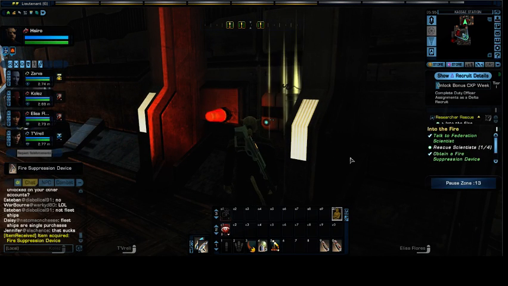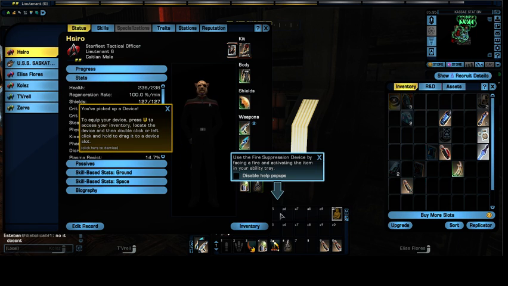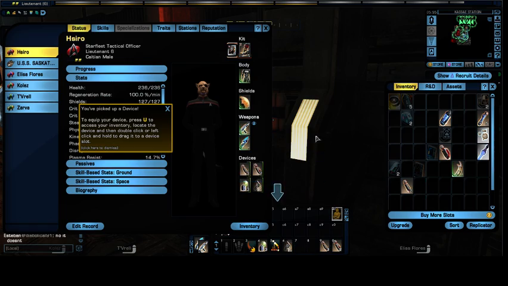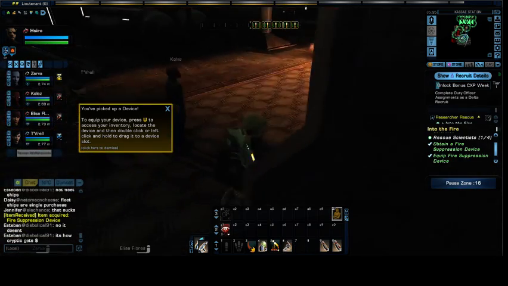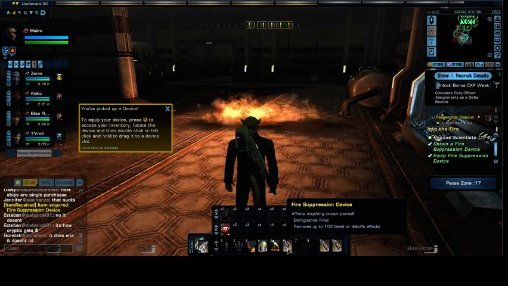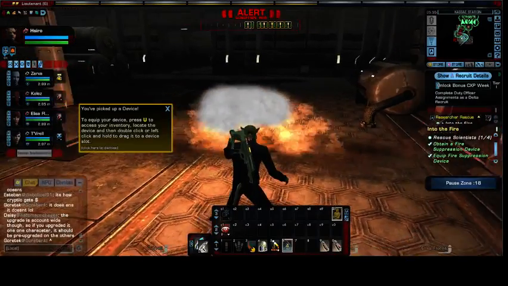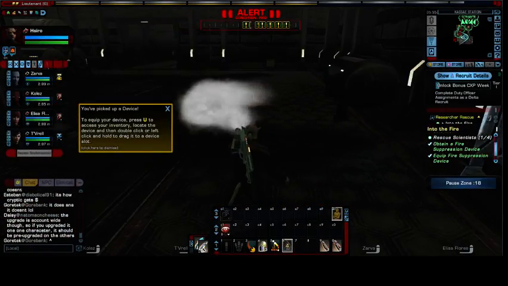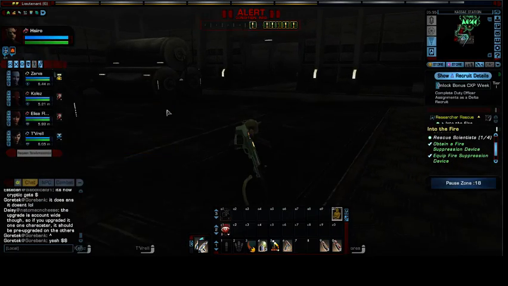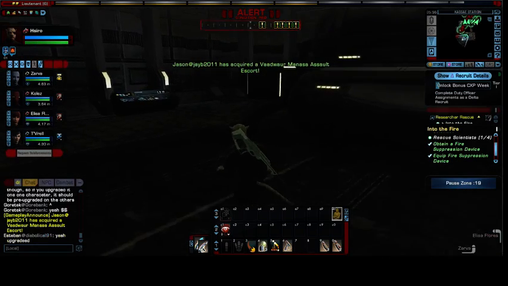Okay, this is something where we have to open this up. Now there's my fire suppression. And you'll notice, as the little helpful tooltip displays, it's now in my bar here. And the fires themselves are not targetable, but there we go. Okay, I don't need you open anymore. We all know that if we press U, then we can toggle back and forth.